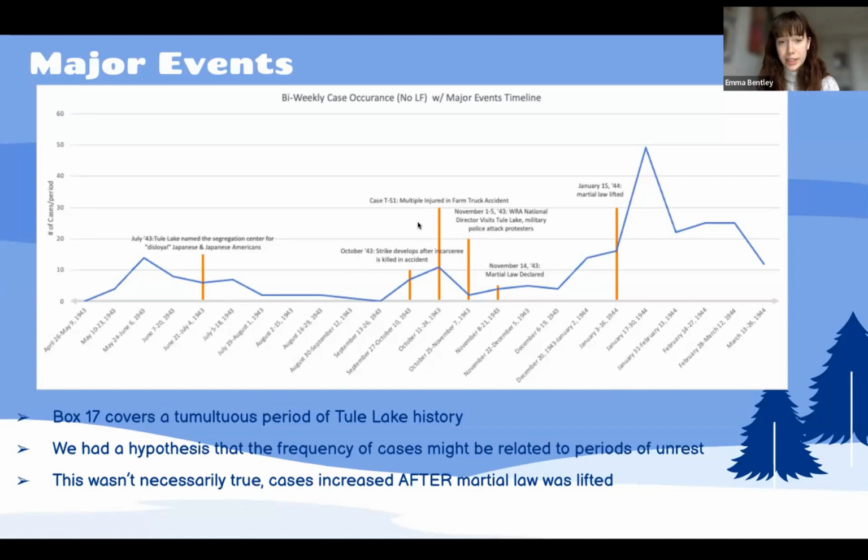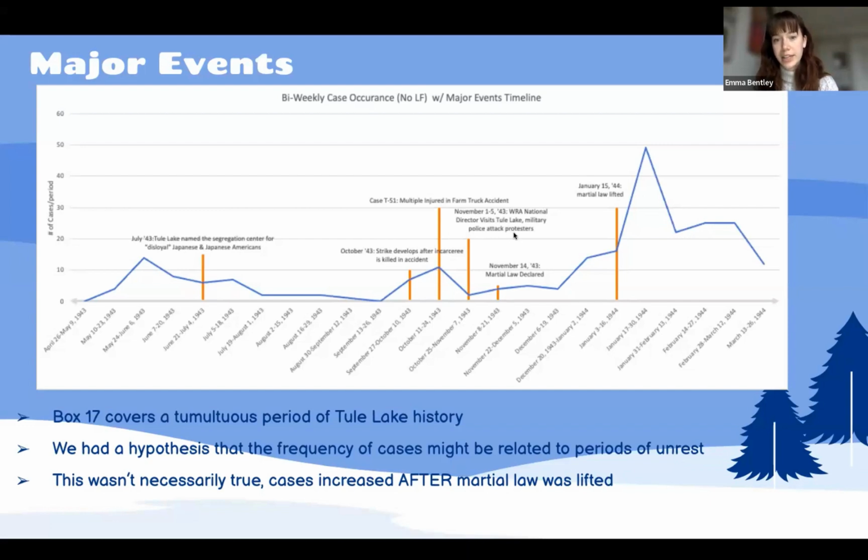It was labeled a traffic case just because it was a car accident. But it's interesting that a traffic case caused so much tumult in the camp at that time. And it is an interesting sign for us to look in unexpected places for information. You can also see there was a lot of unrest around the beginning of November.